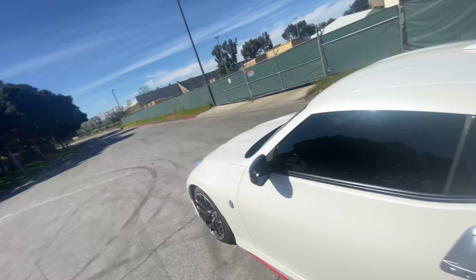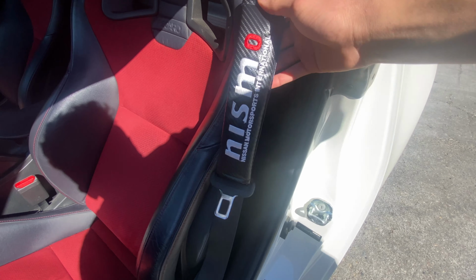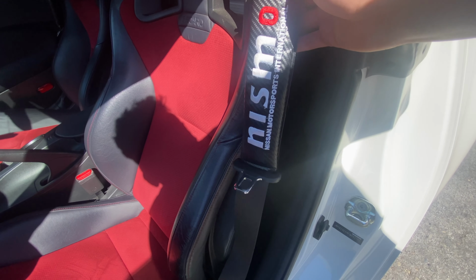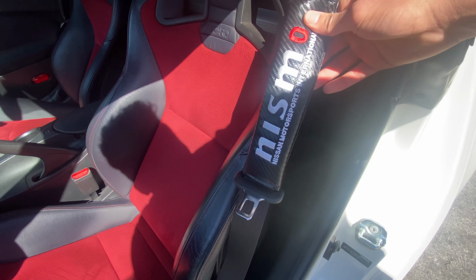So now we're going to be moving on to the interior, and the first thing I want to talk about is going to be these Nismo seatbelt pads, which I found online, I think on eBay, and they were pretty cheap, like literally less than $20. I'll add the exact price on the screen right now. But yeah, these are pretty sick, especially if you have the Nismo. Even if you don't have the Nismo, you can still rock these.